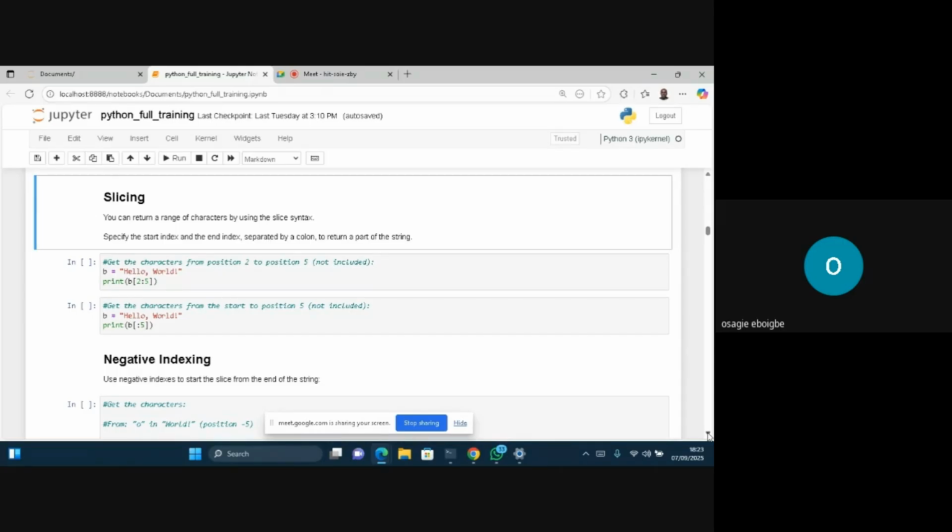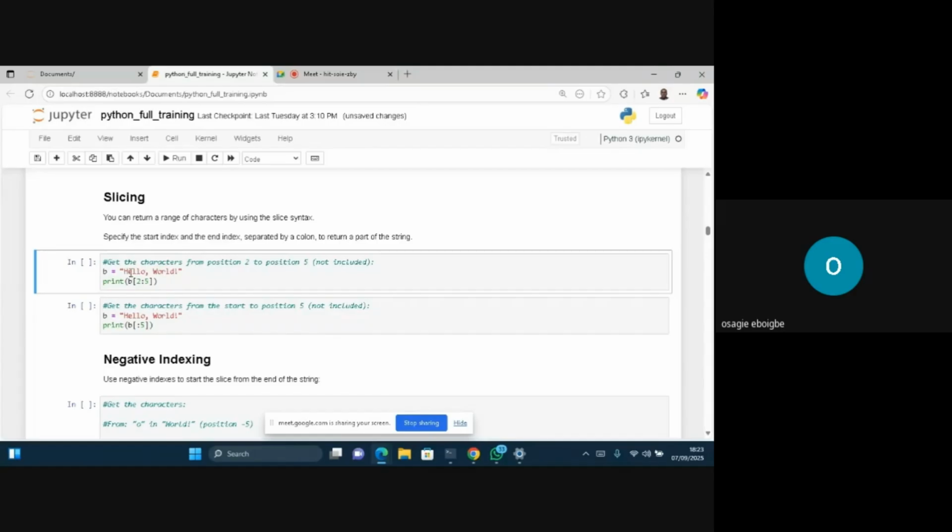Indexing is like counting your word from the beginning. Python starts from 0. Everything Python does starts from 0. So if we are going to slice out a word from hello world, we have to count from 0.